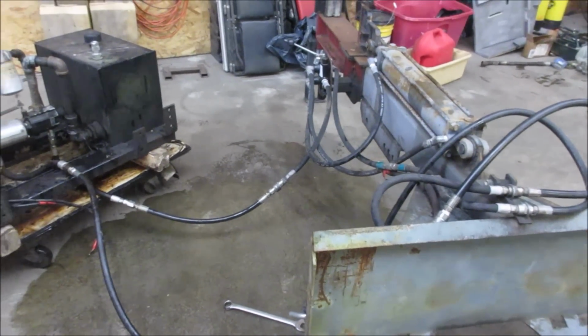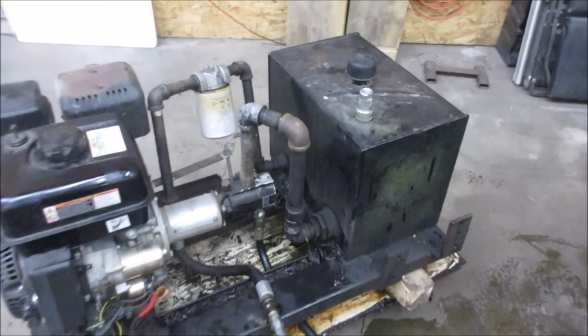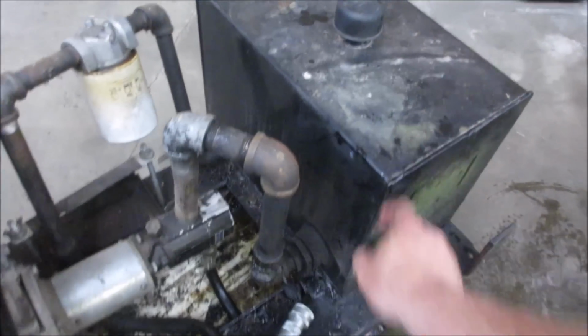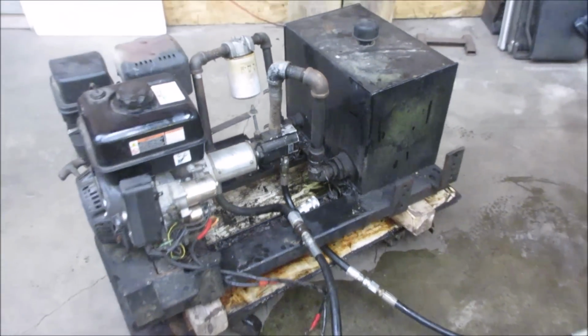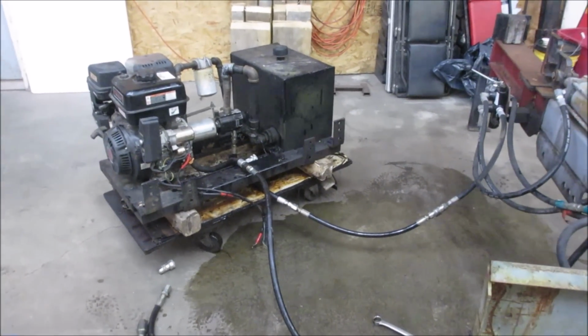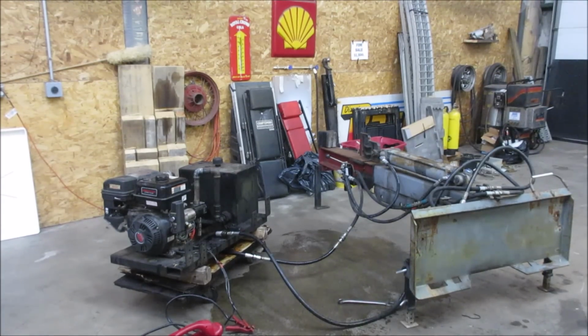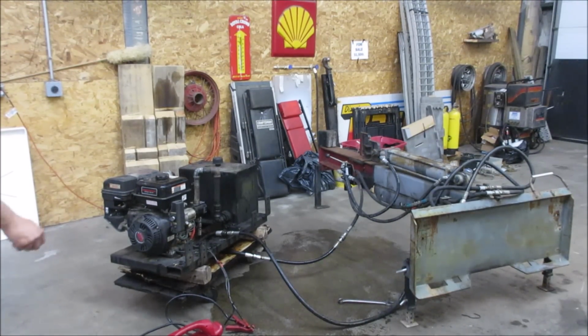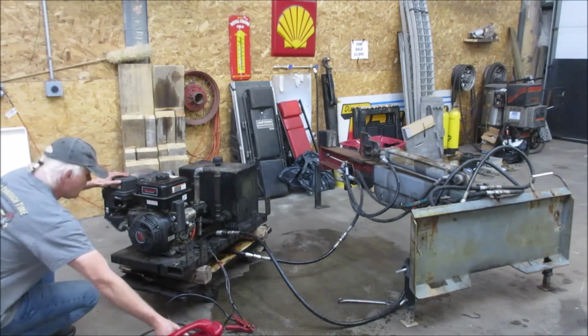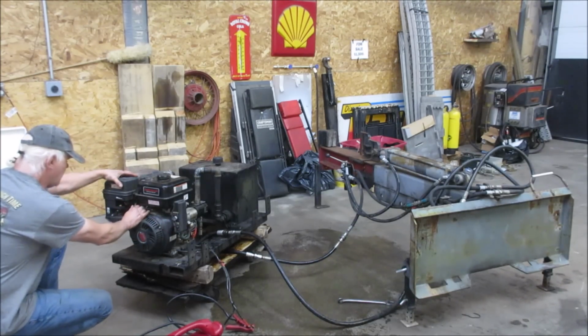I'm pretty much guaranteeing that when I go to fire it up, oil is going to come spewing out of somewhere. And I'm also hoping the polarity is the right direction, that the oil flow is going in the correct way. Let's go find out. Kind of wondering how much oil is even left in the tank. All right, you yell if anything goes splurring. Let's knock it down to more of an idle speed.